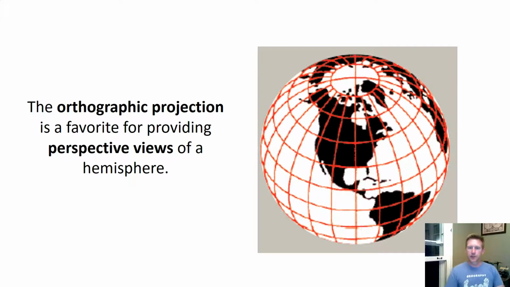This is one of my favorites, and I would encourage you, when you're making some maps, to consider using the orthographic projection. So the orthographic projection is sort of like a perspective view of a hemisphere. You get high distortion over here at the edges as that curved surface sort of bends around, like the horizon of this image. But it does a really good job of showing local areas. So if we wanted to look at the United States, we could use an orthographic projection and do that. Sort of a nice way to make it look as if you're looking at the Earth from space.